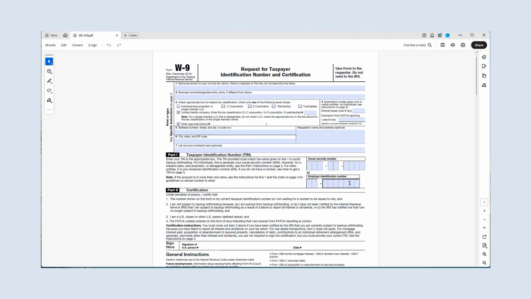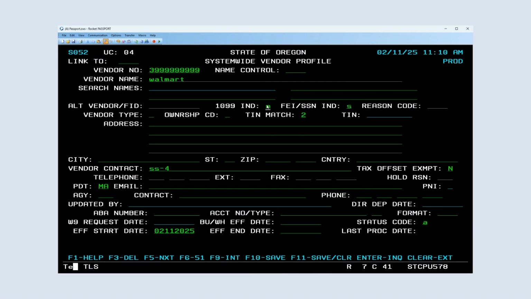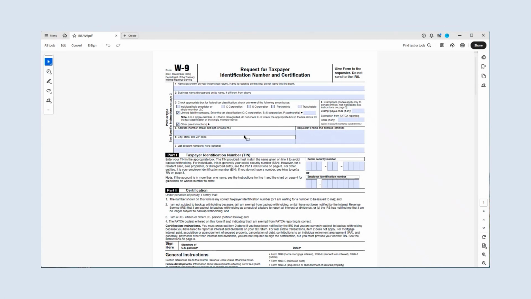Make sure that it has a tax ID number in it. Never, ever send a W-9 form, whether it's the IRS form or our form, to the vendor desk or to anyone in the Department of Administrative Services. No Social Security numbers allowed, and we don't want them anyway. We don't use them. Vendors set up as associates with an algorithm are always 1099 reportable. They get a 1099 no matter what. We do TIN matching with the IRS to make sure that they're correct. So we don't need a W-9. We don't want one. Okay, so only W-9 forms for federal tax ID numbers.